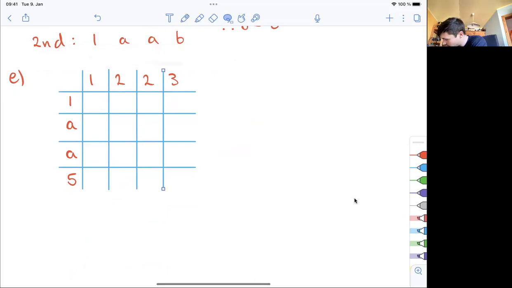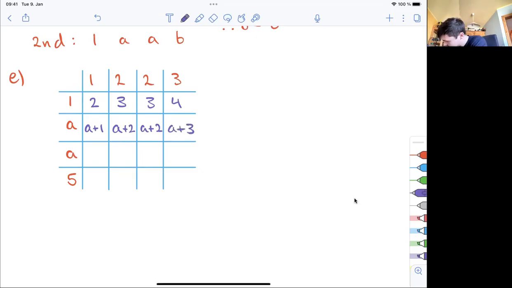Now when we look at our first column, we've got a whole bunch of different possibilities, so let's put in the sum of each possibility. I'm going to put this in a new color. This is 2 because we get 1 and 1. 1 and 2 will sum to 3, 1 and 3 will sum to 4. Now on to the next line. Here we have A and 1, so we can call this A plus 1. Then this can be A plus 2, A plus 2, and then A plus 3.